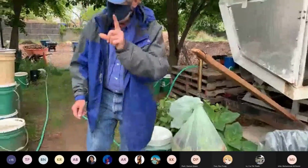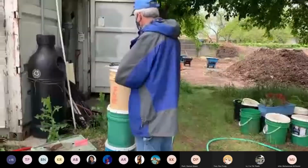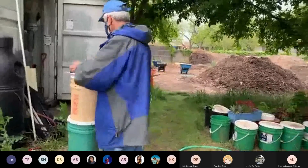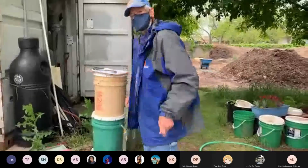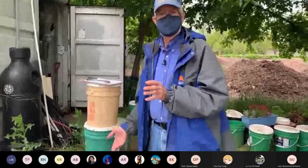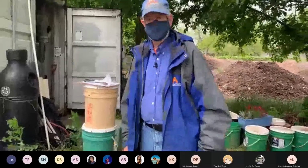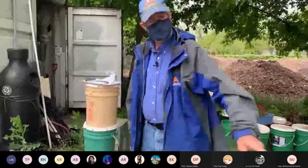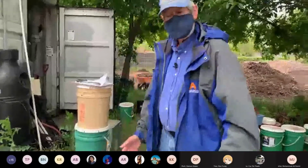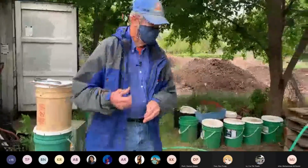There's 20 pounds. I'm going to write it down because I will forget it. So today that's 76 pounds total from the UC kitchen. Pre-pandemic, it would have been 2 to 3 times that much every day. But still, the people there are still helping every day, and still, this material is not going to landfill. What happens next is I load the stuff into a wheelbarrow, and we'll go over here, and I'll show you.